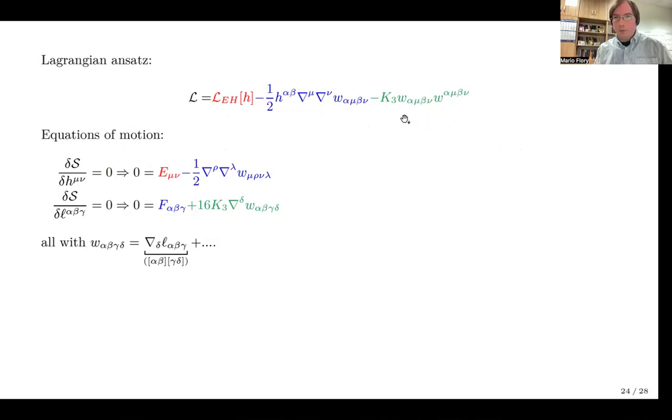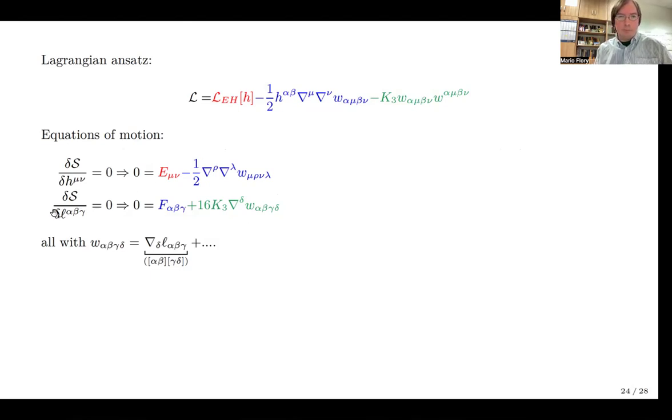In terms of W, that would look like a mass term. But keep in mind, everywhere where W shows up, we expect it to be expressed as derivatives of the Lanczos potential. So this is actually a kinetic term now. And if you take the variations of this action, the variation with respect to H gives us the same Einstein equation plus correction term, again, that we had derived before. So this is consistent with the first law of entanglement.